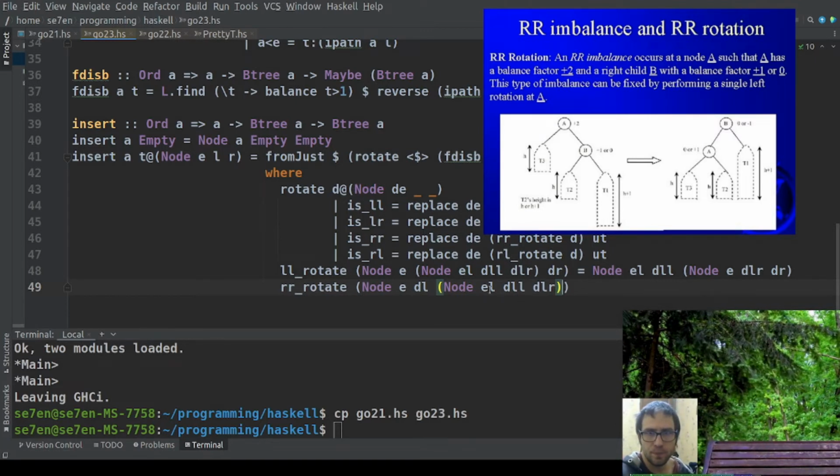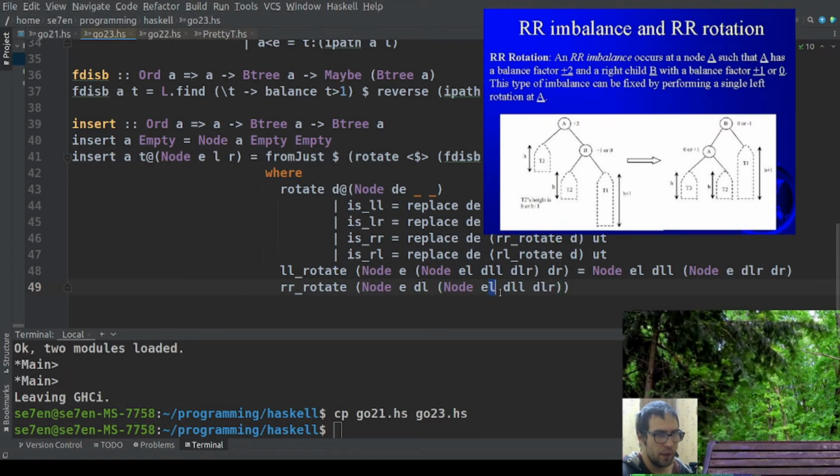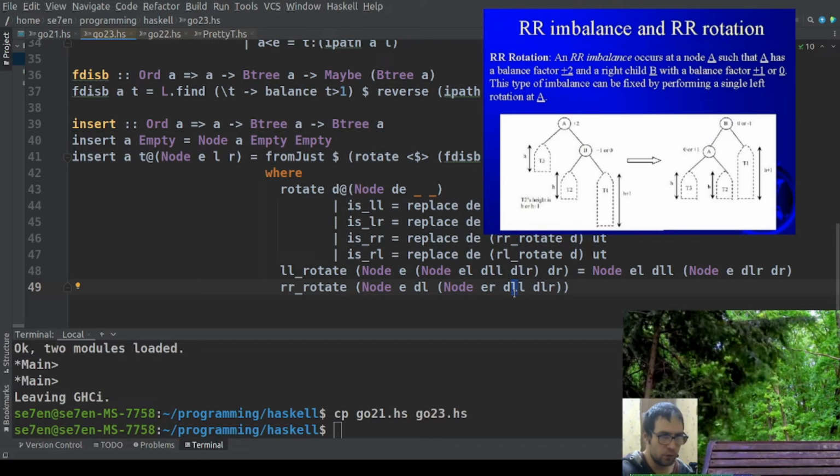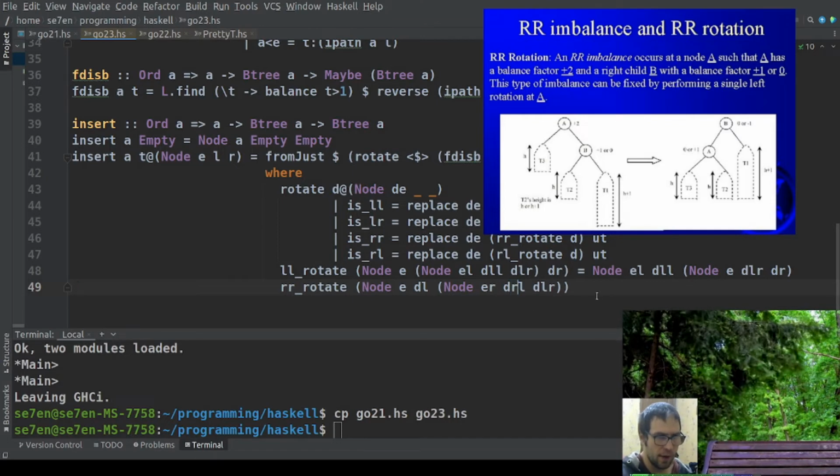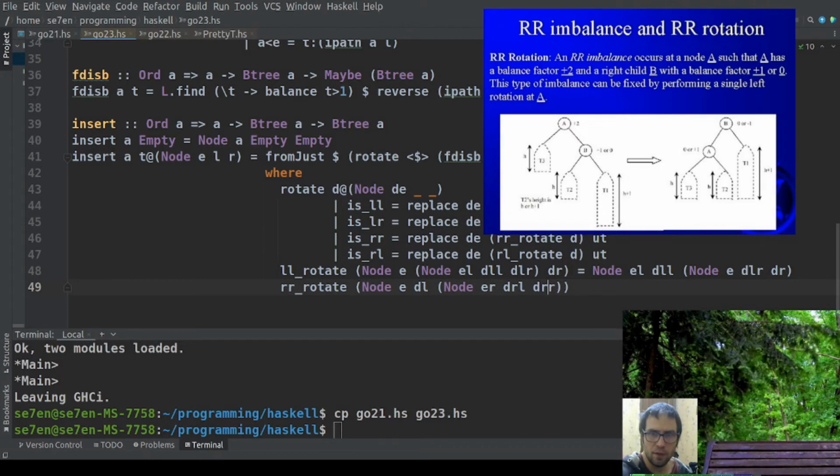Here we change to element right, and here we change, because we go to the right and then to the left, and here we go to the right and then to the right.